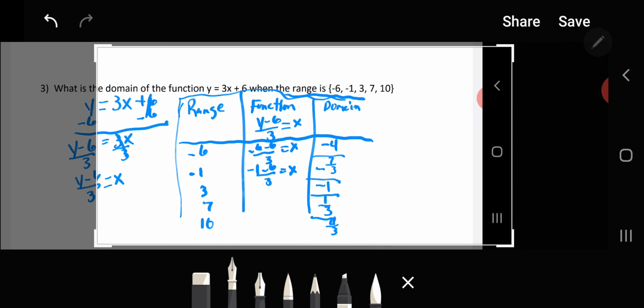So, looks like my domain, if I gave myself enough room. Once again, let's write it from least to greatest order. It's kind of already written like that on my chart. So we got negative 4, negative 7 over 3, negative 1, 1/3, and last 4 over 3. Okay. It's your choice. You can plug them into this original function and keep solving each and every time, or you can go ahead and change that function and just input it from there.